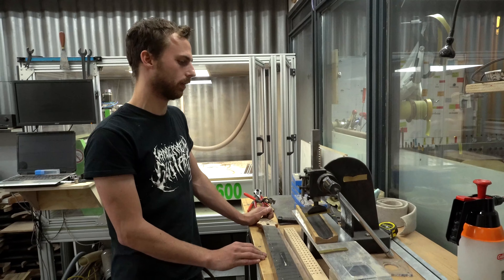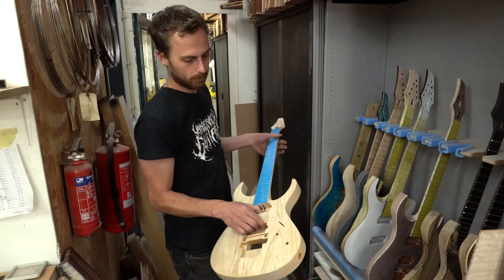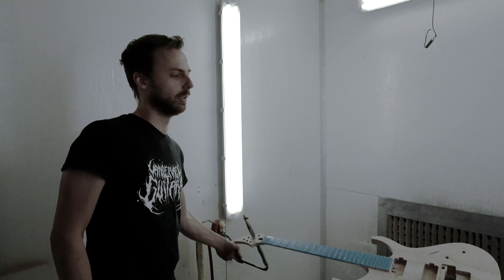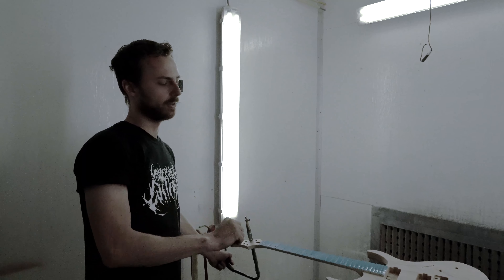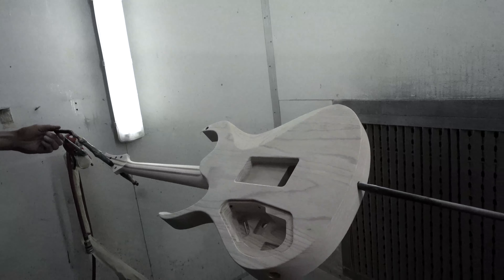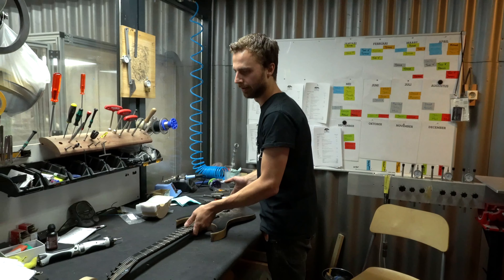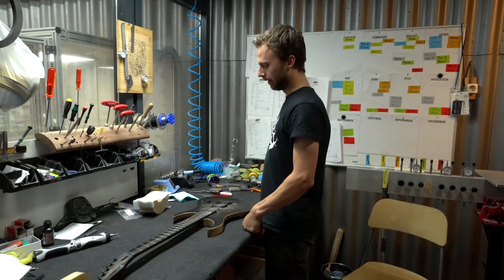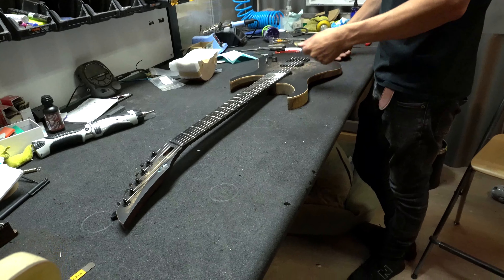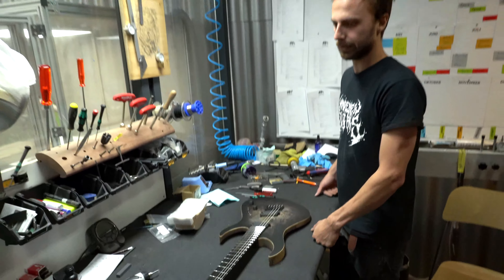This guitar has already had a couple of layers of finish, fully sanded and ready for the spray booth to get its final coat. Here in the spray booth is where I spray all the guitars — pre-coats, final coats, color coats — everything to make the guitars sealed and shiny, or matte, whatever the customer wants. This is my final assembly bench, where I do all the electronics and the final stages: putting the strings on, making the nut, making sure the frets are shiny, and making sure the guitar is ready for the customer.